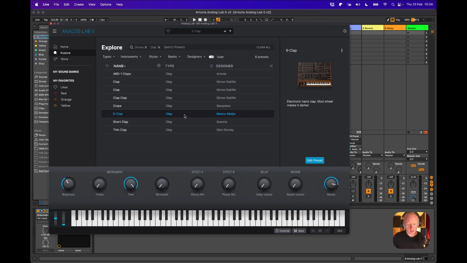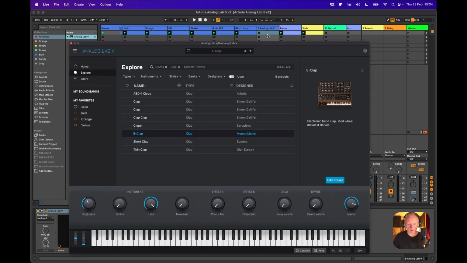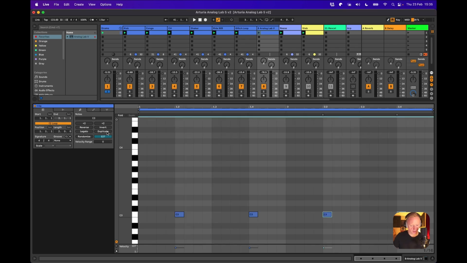Now, one of the things we can obviously play around with here is actually putting a little MIDI clip in. And again, I can go for a 2 and a 4, maybe duplicate, put a little groove in there, and let's see how that reacts.